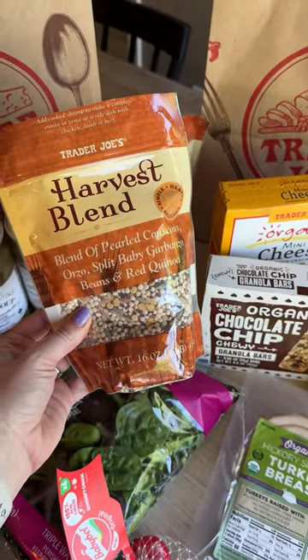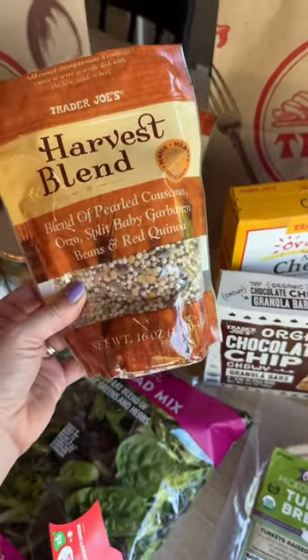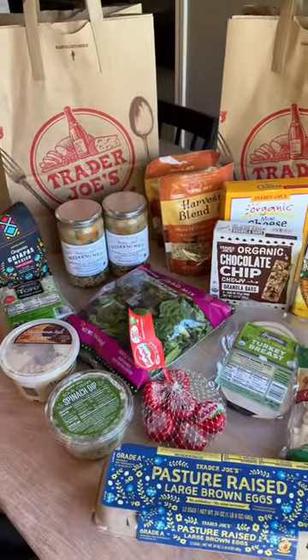This is actually the reason I always go — we stock up on this. It's so good in place of rice or anything in a dish, just to switch it out. It has pearled couscous, orzo, and just different stuff in it. So there's the little mini Trader Joe's haul.